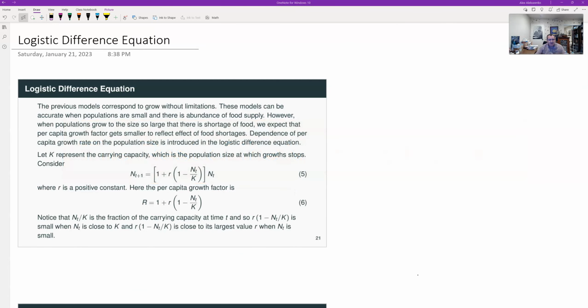For our last topic in this segment, I would like to consider a very interesting example of the logistic difference equation. The logistic difference equation is a more sophisticated model than what we considered so far, and I'll explain in which way. It leads to some very interesting dynamics. I'd like to mention that this topic is optional, so if you would like to skip it, you can. It's not going to affect your homework or classwork. Nevertheless, it's a very interesting application, and I'm very glad that your textbook included it in the chapter.